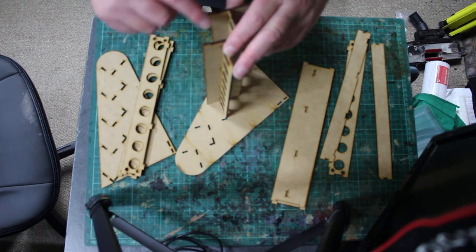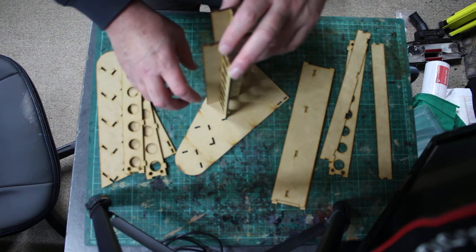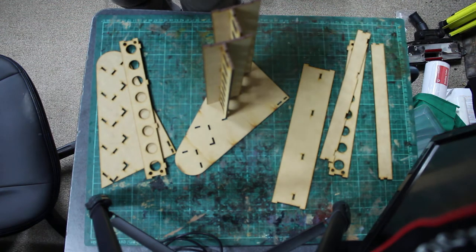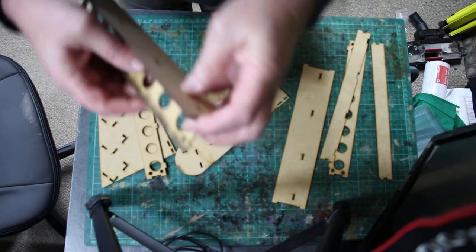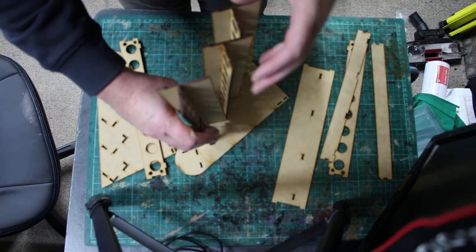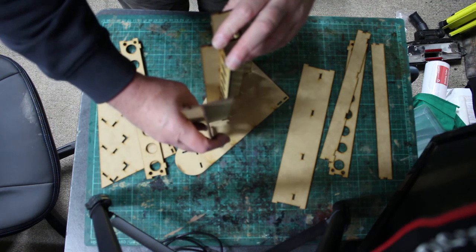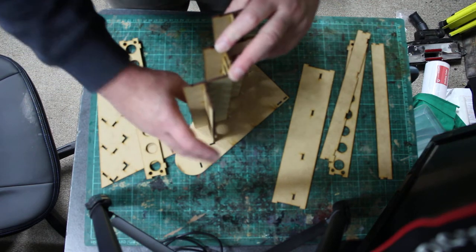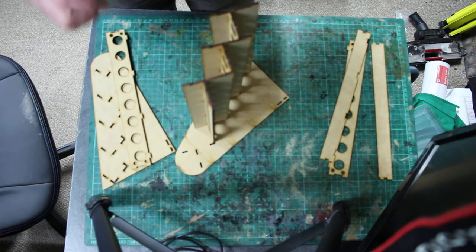Now you could, if you wanted to, glue these T pieces together first so they're rigid before going to this stage here. That will make it move around a little bit less, because without it being glued, it does tend to be a little bit floppy with the move. And the floppier it is in the move, the harder it's going to be to get the whole thing lined up.